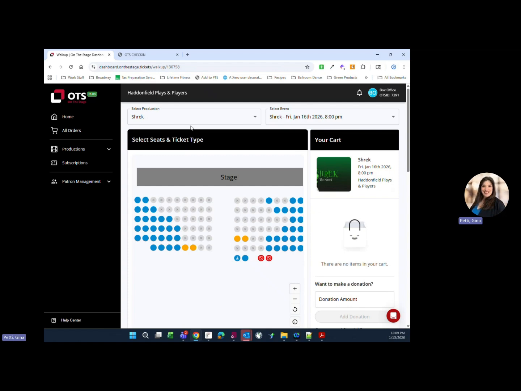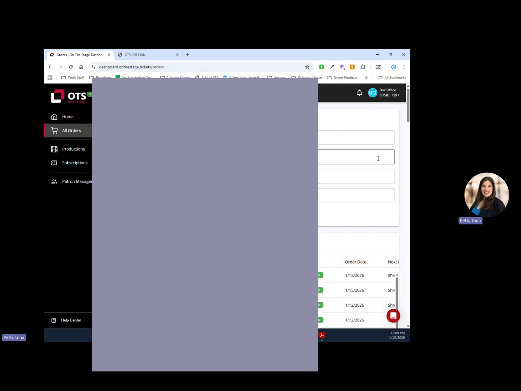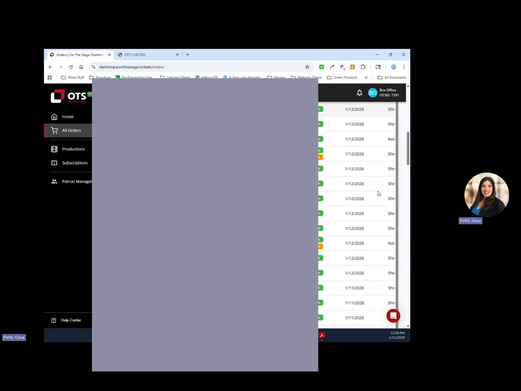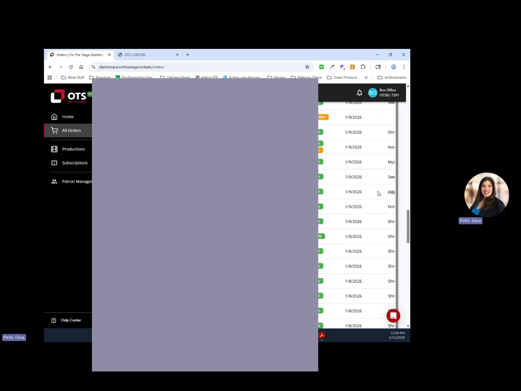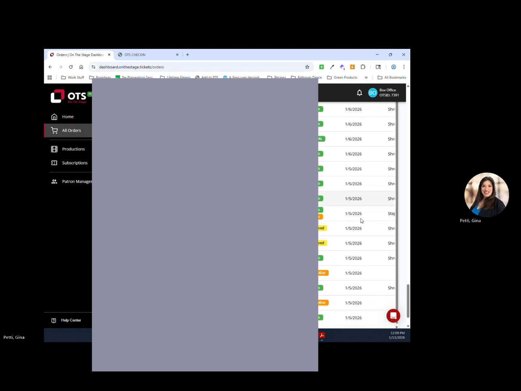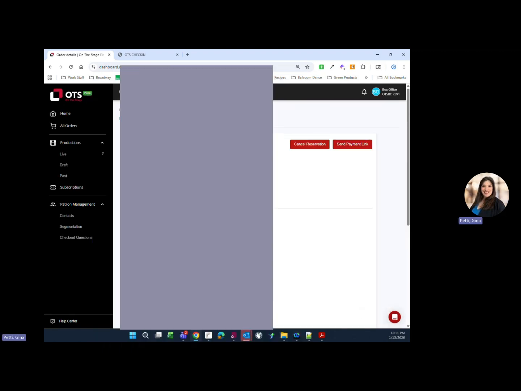So that is how we do our point of sale, just people coming in to buy tickets. We also might have some reserved. So let me go see if I can find someone that is reserved that has not already paid. Here we go. All right. So we find our reservation. This is their subscriber, so we wouldn't do this, but we could choose to send them a payment link.